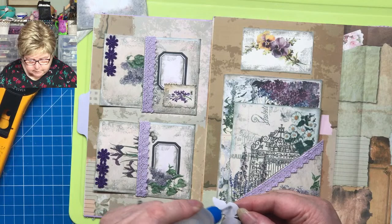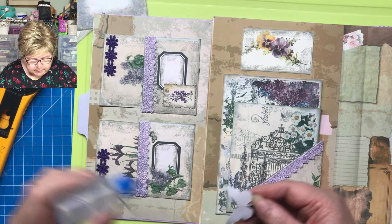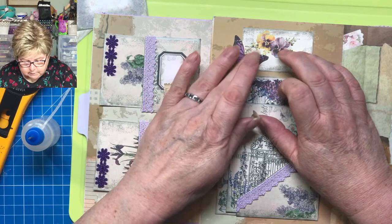I'm going to stick it down flat. You could, if you want, put dimensional tape under it and raise it up a little bit. But on this occasion, I don't know, he'd look quite not. No, he's going flat. Stop flapping around with this butterfly. Get stuck down. There we are.